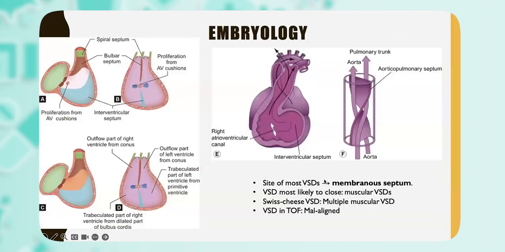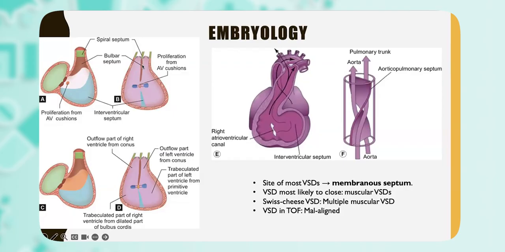Typical. Now coming to the embryology of the ventricular septum and the spiral septum. The ventricular septum has 2 parts. You can see this is the membranous septum and the muscular septum. Membranous here, this is the central fibrous body. The two AV cushions form. AV cushions are the atrioventricular cushions that form on either side. From these cushions, we will later form the AV valves, that is the mitral valve and the tricuspid valve.